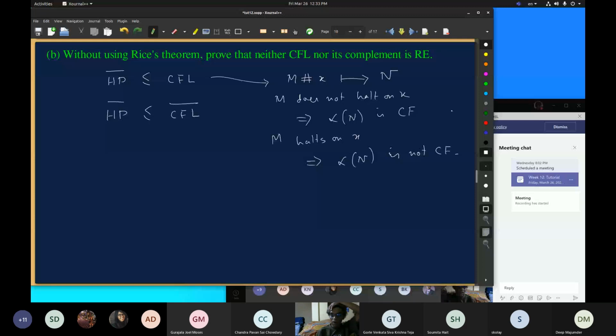So if M does not halt, you keep on simulating, accept nothing. Okay, so this can be empty.